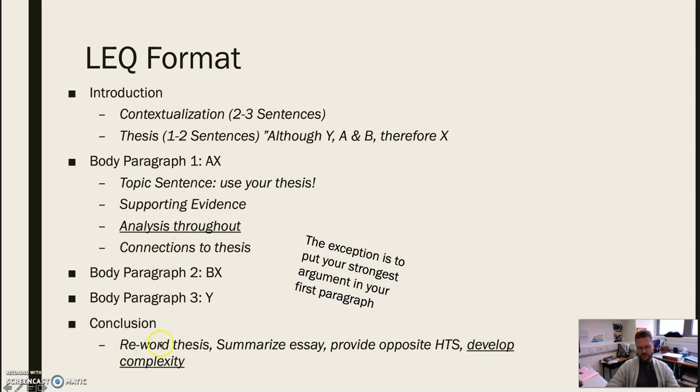Then, in your conclusion, you're going to reword your thesis. And here's the logic behind that. By the end of what you're writing, you're going to know what you're trying to say even better than when you started. So in case you weren't very strong in the beginning, the ending will be strong. Give a brief summary of your essay. It's another opportunity to provide historical thinking skills and develop complexity. Like that's kind of another window where you can try to support complexity a little bit, and we'll look at that too in a minute.